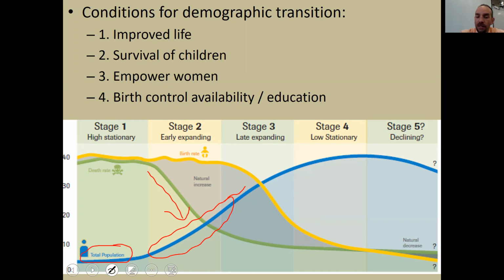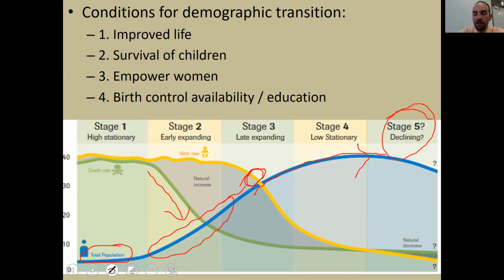And not until, let's say, the middle of stage 3, do you see that birth rate really starting to drop down. So that means we always have this carryover effect, right? People were born, so they're going to live. The people are living longer in the country, so they're going to still be alive. So your population will continue to grow until you get into that stage 4, and it should level off.